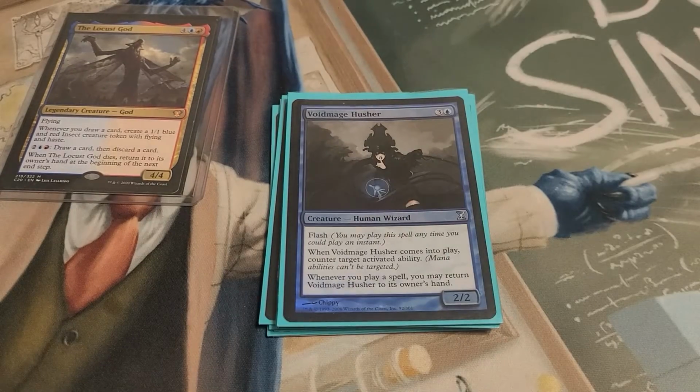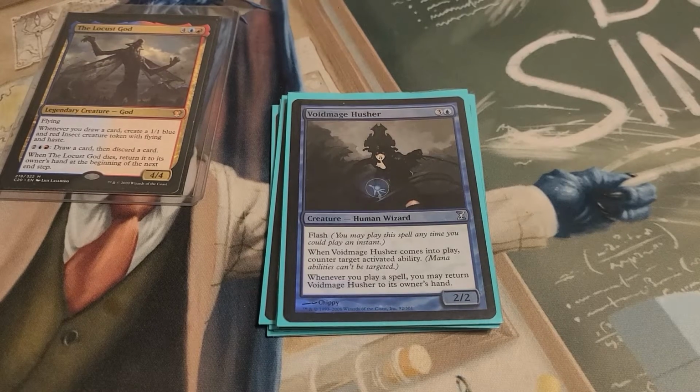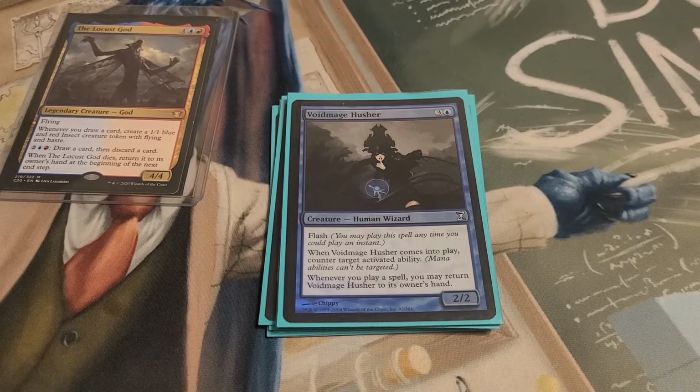Voidmage Husher has flash. When it comes into play, counter target activated ability. When you play a spell, you may return Voidmage Husher to its owner's hand. Now, there's not crazy amounts of places where this might come in handy, but there's enough places to run it.